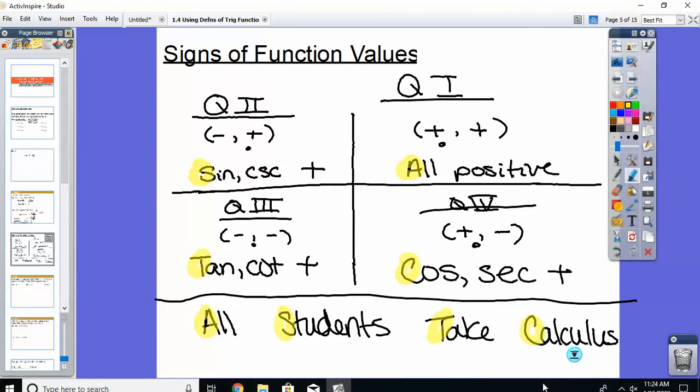I hope you guys understand that trick that I'm talking about. So this is another huge piece we will be using as we move forward. It's never really going to go away. We're always going to have to be able to figure out if things are positive or negative. And we can just use this trick to help us.